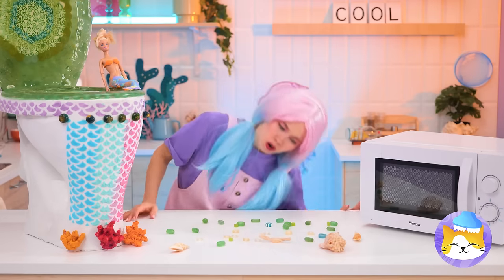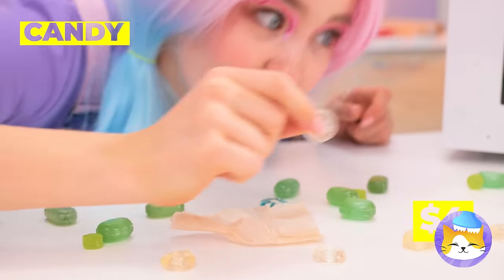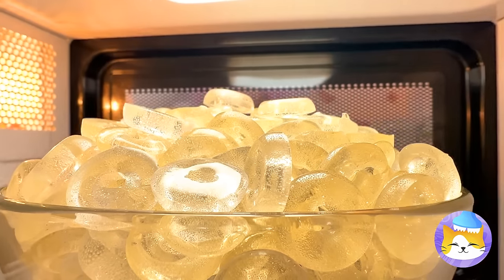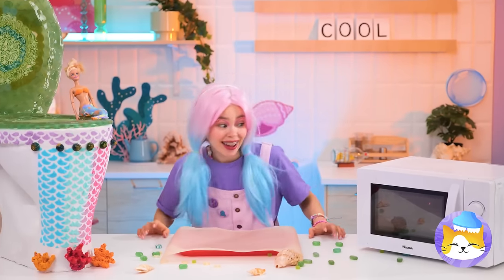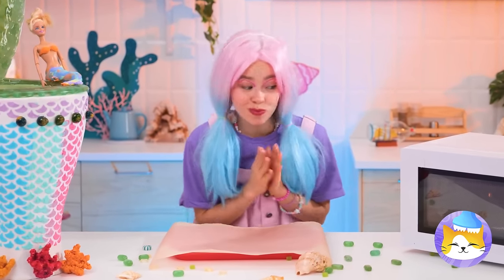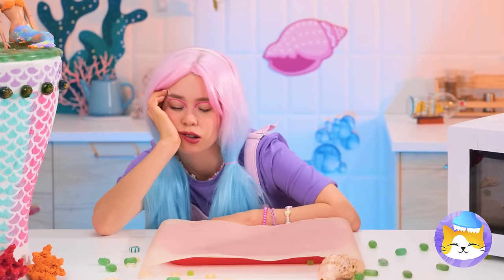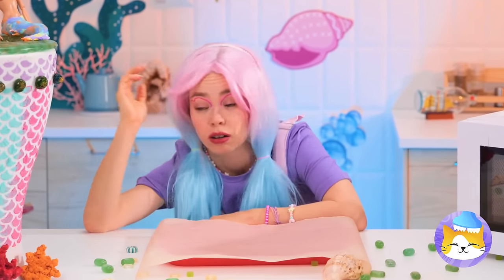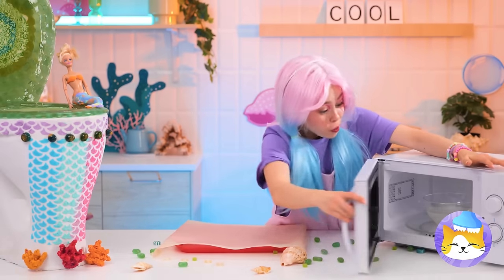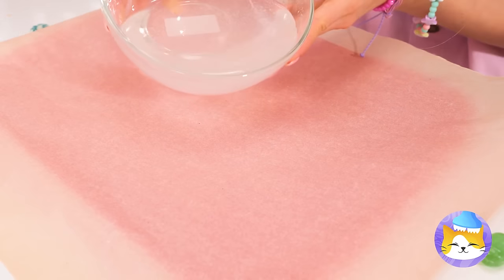What's going on here? Look at all these hard candies. Collect them in a bowl and melt them up. Just a heads up, this might take a while. I think they're done. Let's see. They all melted into a candy gel.